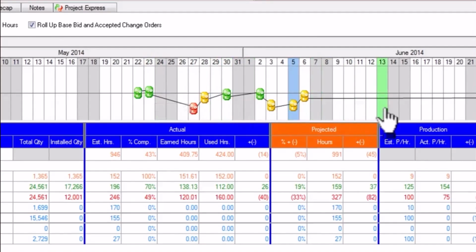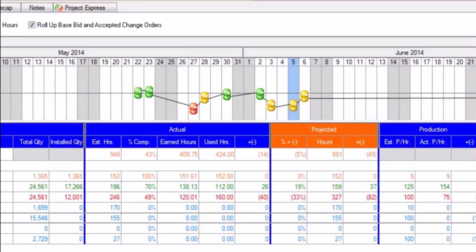You'll notice that the same color scheme displayed here is used throughout Digital Production Control. This further communicates the progress of your project. Remember, green indicates that productivity is at or higher than the anticipated pace of work. Orange indicates that your numbers are 5% or less over budget, and red indicates that your project is more than 5% over budget and losing money.